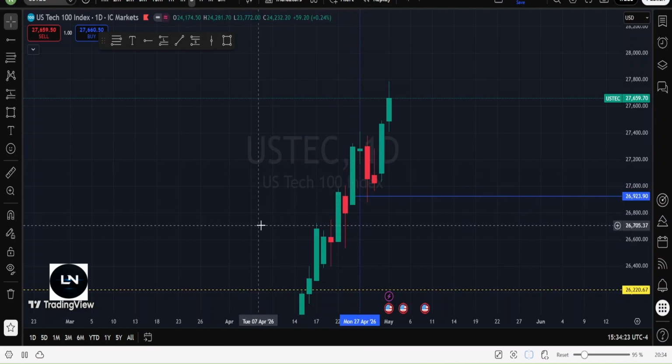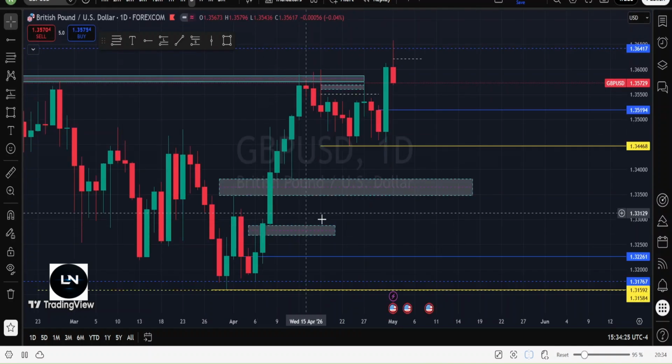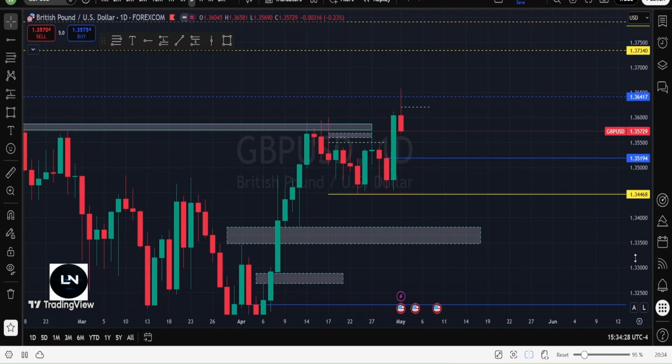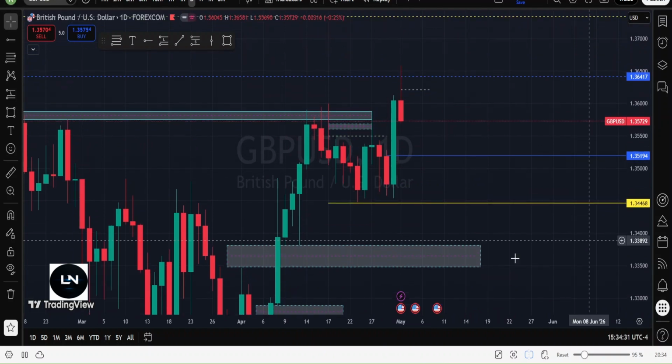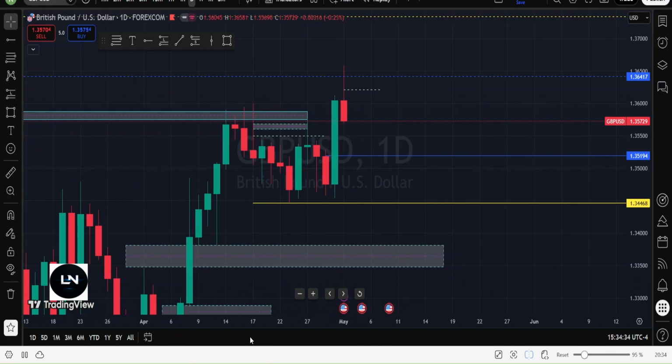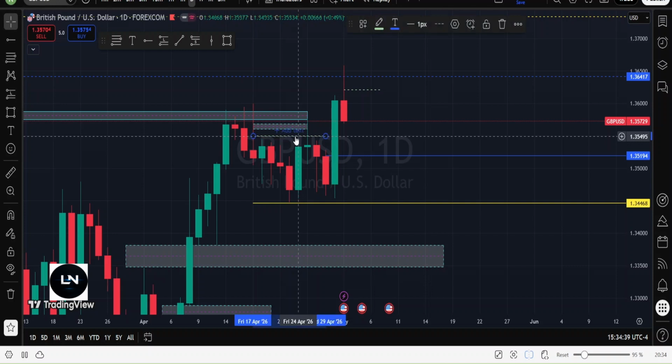So moving over to the next pair, which we also mapped out, which is British pound USD. Let's see how the week worked out on the areas we mapped out on British pound USD. On British pound USD, we were expecting price to rally up to take out this previous week high, which will show on the lower time frame, or maybe run into this fair value gap, before dropping to take out liquidity on the downside. That was the expectation: rally up and take out liquidity on the downside of the market. So let's drop to the lower time frame and see what happens.